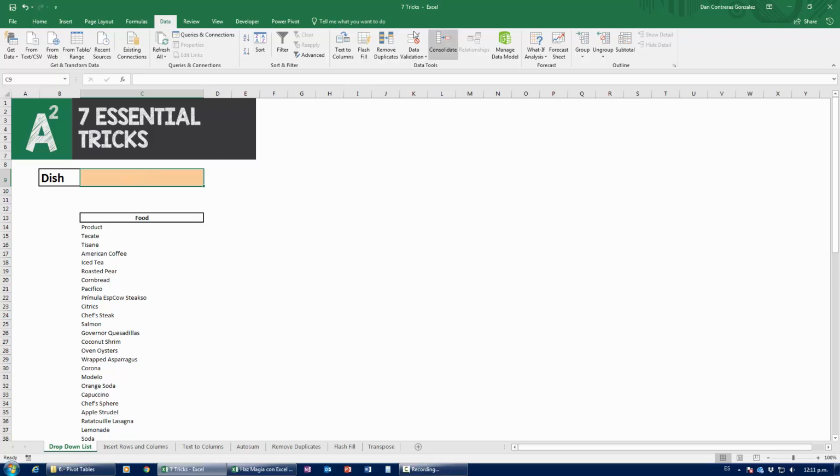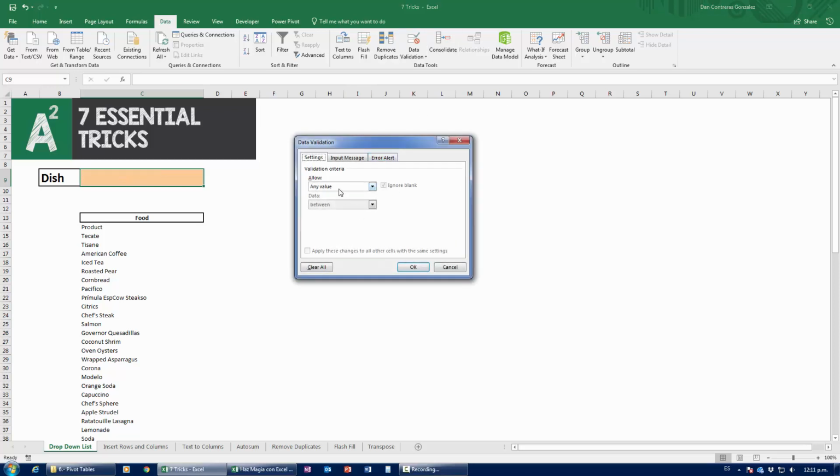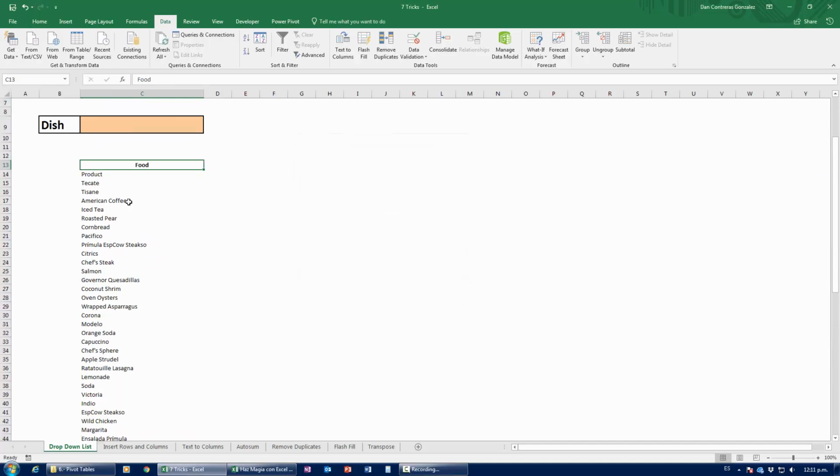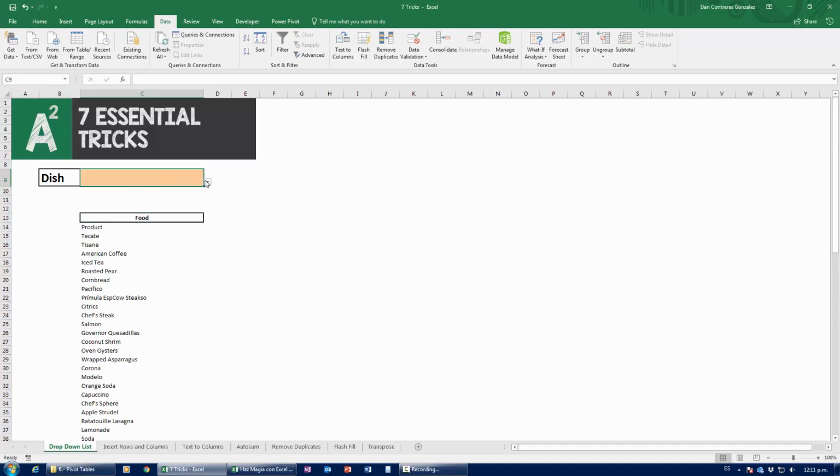So I was here in Data Validation. I'm going to tell it to allow just a list. Allow list. And the only thing that it's going to ask of me is the source. So I'm going to click here on source, go back into my list, and select everything. So I'm going to press OK. And going back up here, I'm going to select my cell. Notice how whenever I select the cell, now the drop-down list is ready.